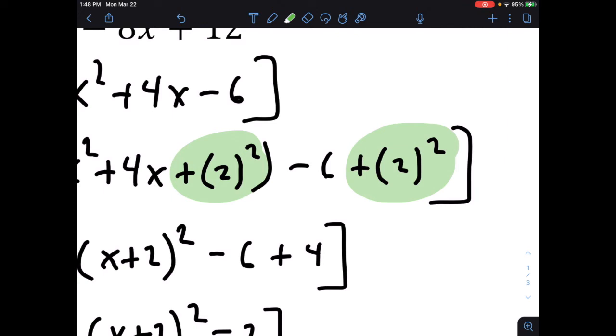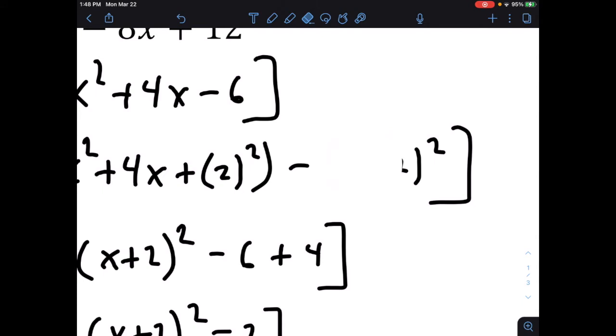So what we need to do is subtract the 2 squared the second time instead of add it. It's a huge problem as far as your answer goes, but it's not a huge mistake to fix because it only affects a little bit of this as we go through. So I'm going to change the plus sign here.